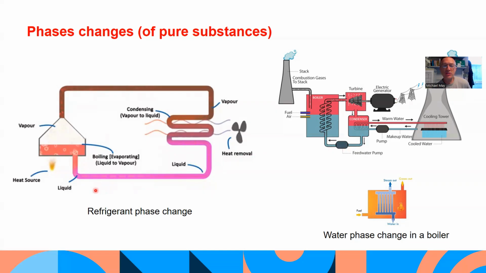In the refrigeration system, we have the evaporation of the refrigerant, which is the working fluid, which absorbs energy from the inside of the fridge. And then we have the condensing of the refrigerant back to liquid again to release that energy to the outside of the fridge. And that's brought about by the pressure difference from one side of the system to the other. So those phase changes are what's necessary for the refrigeration system to work as well.